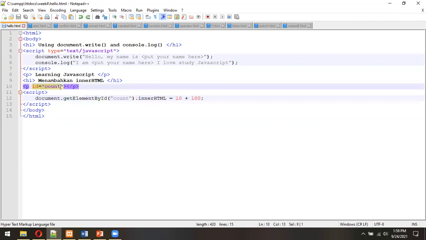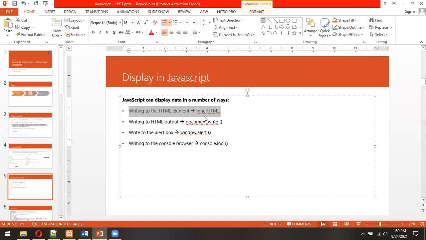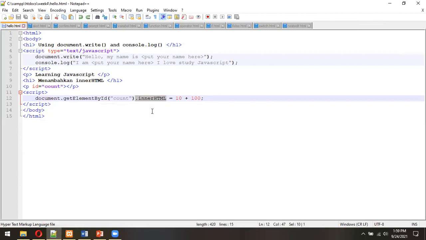As you can see here, we have the ID count. So this paragraph element will show what we have written in the JavaScript. And after getElementById, don't forget to add innerHTML. So innerHTML is the property that we use to change a tag or something inside our HTML file.